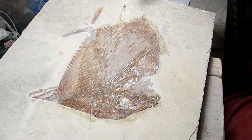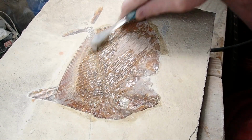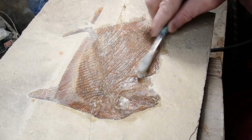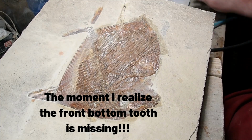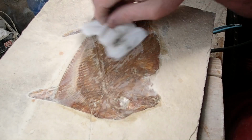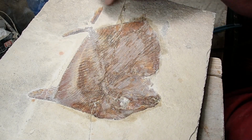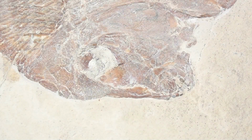Oh, I see a piece of bone just went flying. Pretty small, but you're probably thinking, what is this guy doing washing his fish? Well, that's what I'm doing. I'm washing it. Do the speed dry, work on this mouth, save this fin work for tomorrow or the next day. Get a load of those teeth.